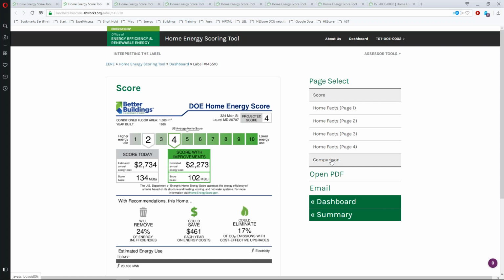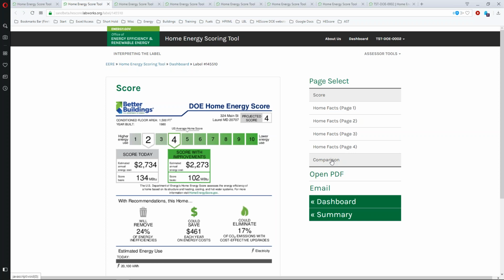So you can do it that way if you're not happy with the results provided by the Home Energy Score. Our decision is based on cost effectiveness only, and we can't account for things like local rebates, and we do use very general utility rates and installation costs. So I'm not going to suggest to you for a minute that the installation costs reflect what they are for you in your area.